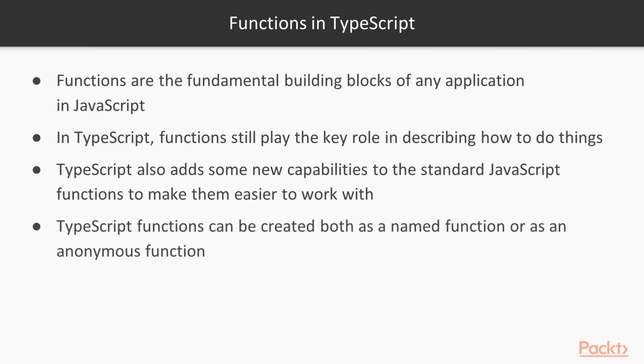TypeScript functions can be created both as a main function or an anonymous function, as we're going to see. This will allow you to choose the most appropriate approach for your application, whether you're building a list of functions in an API or a one-off function to hand off to another function. Enough with the talking, let's go ahead and start writing our first TypeScript function.